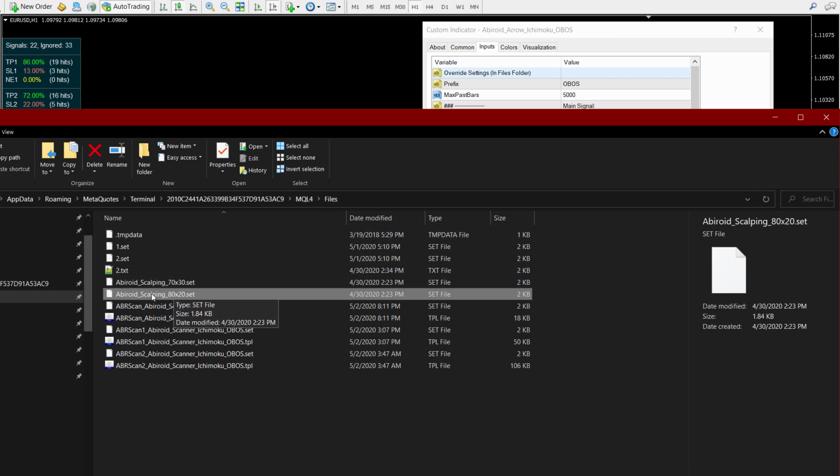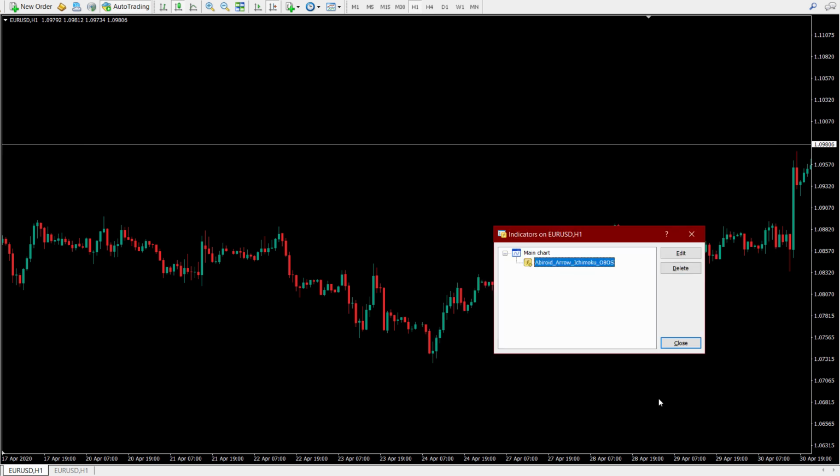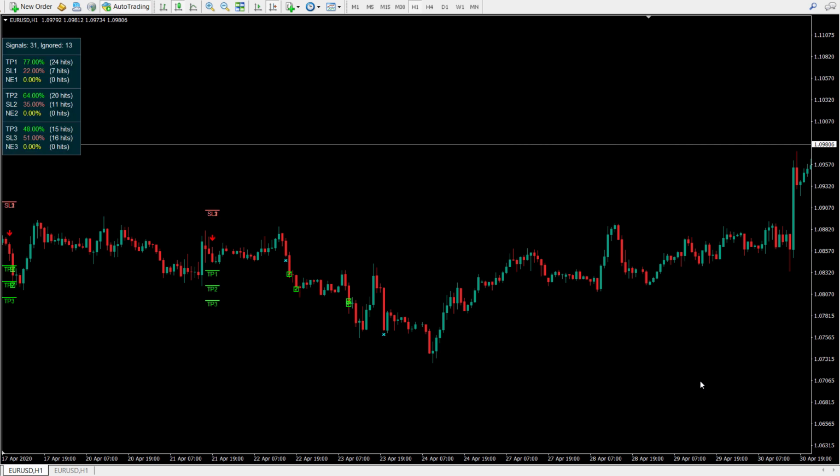So if you have a settings file, let me take this for example, and if you keep that, then it will use this settings file and it will ignore all of these settings. This will override all these settings. So let me press OK, and as you can see, we are now using that new settings file.